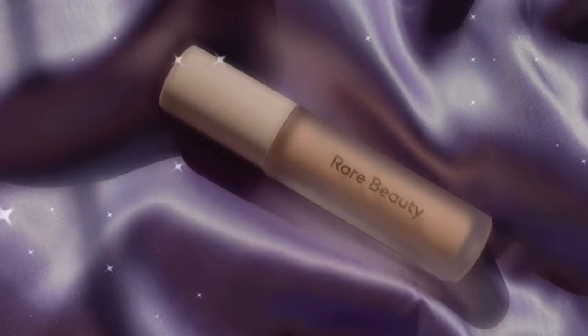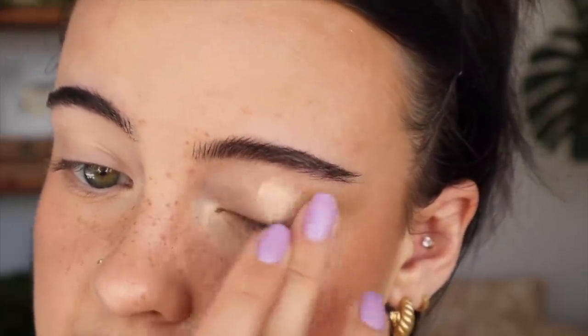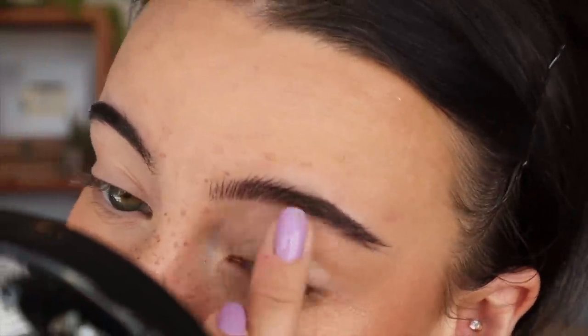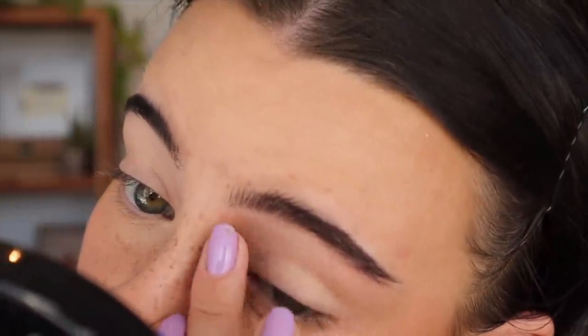So I just primed this eye, and I actually received the new Rare Beauty eye primer as well as the newer collection — the blurring primer and the eyeshadow palette. I wanted to try out the new eye primer. It has a touch of coverage and feels very similar to the Fenty Beauty one, just less tacky. It's the first tinted eye primer that doesn't look cakey or crepey on my eyelids, so I feel hopeful about this one.